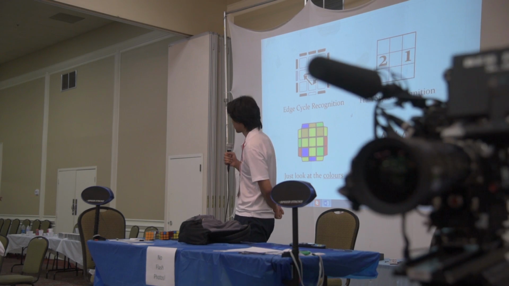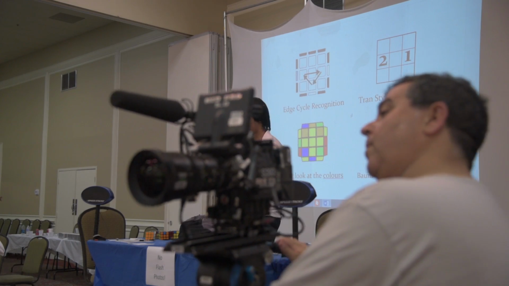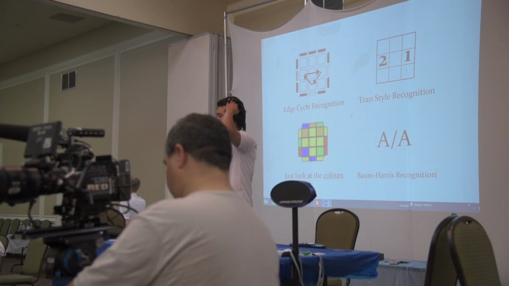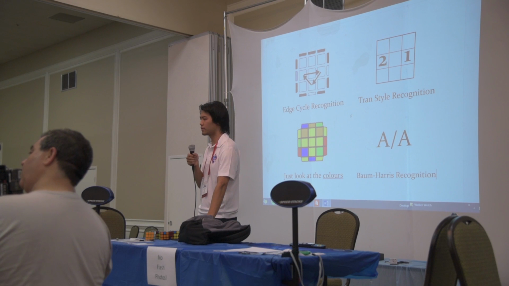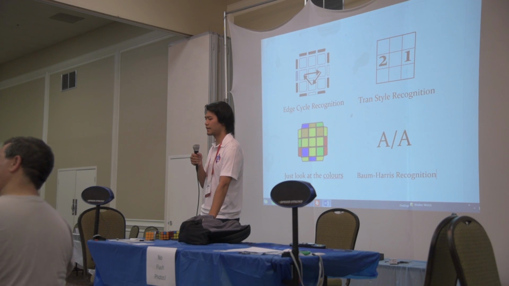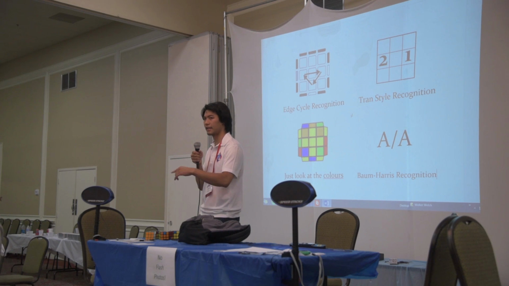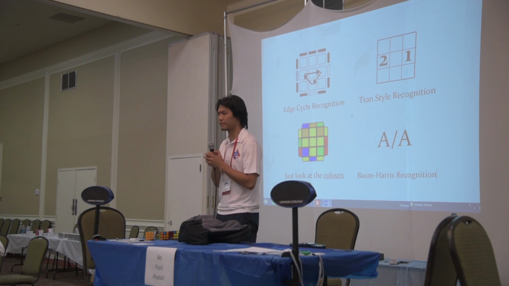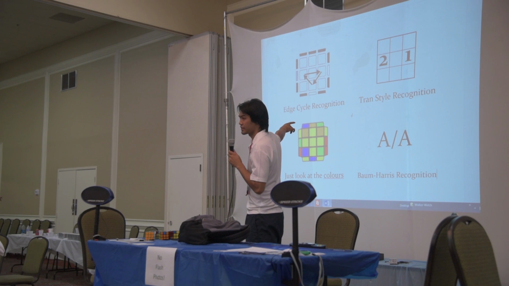A better method is Baum-Harris because when looking at 4 stickers, it's very fast. It's so fast, but it limits you because you have to AUF and you have to do it from certain angles. And it adds 1 to 2, 3 moves sometimes because of the move at the end sometimes. And I don't think it's that great. So I wanted to say to myself, how could I improve this method? And that's how I came up with my recognition system.